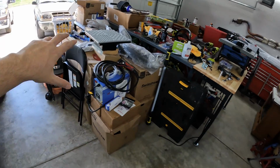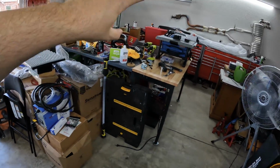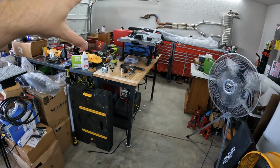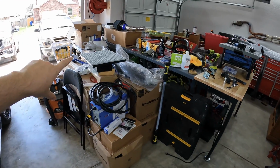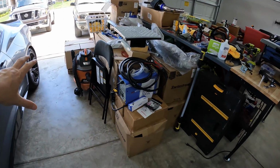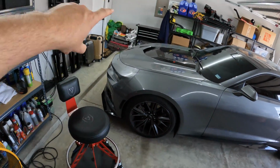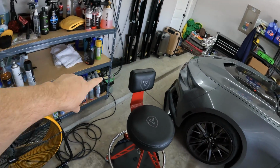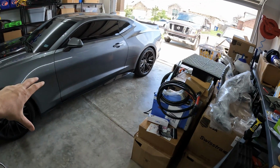I'm going to move all this out into the driveway, kind of scattered everywhere. And then we're going to get the table saw set up out there. I'm going to swap on a specific plastic cutting blade, which is supposed to give you smoother cuts for plastic type things. I'm hoping I don't have to do any cuts other than potentially against the wall over here and then against the lip here. So we're going to shuffle this stuff out of here and make some room.